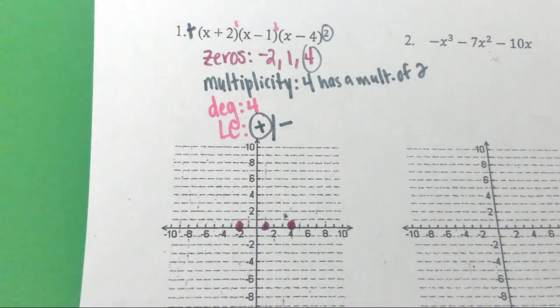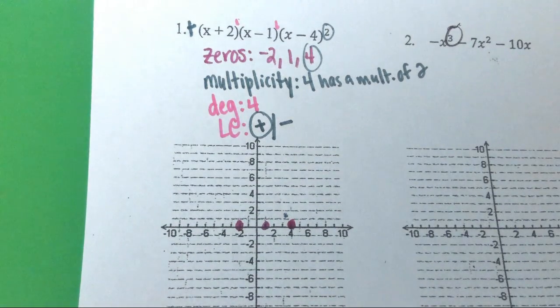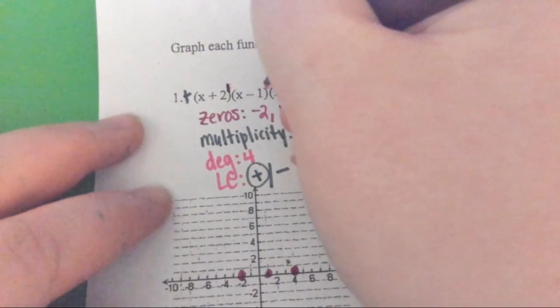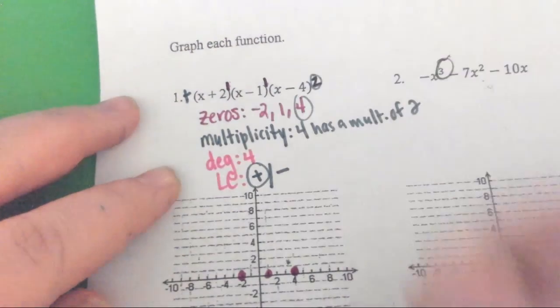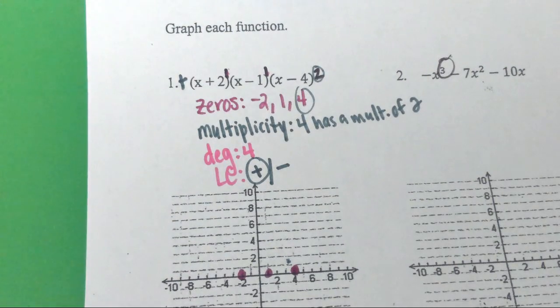Okay, so the degree is the highest exponent. This is the best question I've had yet. The degree is the highest exponent, and it's really easy to spot on number 2, for instance, because you're like, oh, highest exponent, that's a 3. But on number 1, since it's got all those little parentheses, I seriously just add them up. So that one's an understood 1, an understood 1, that one's a 2. So I said 2, 3, 4. The highest it can be is 4. I'm just adding.